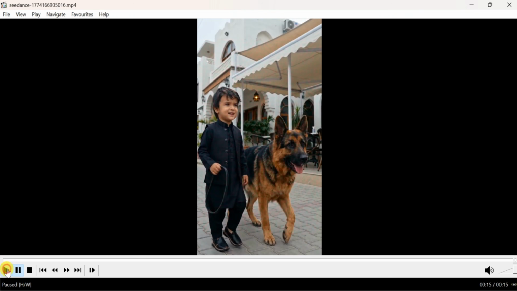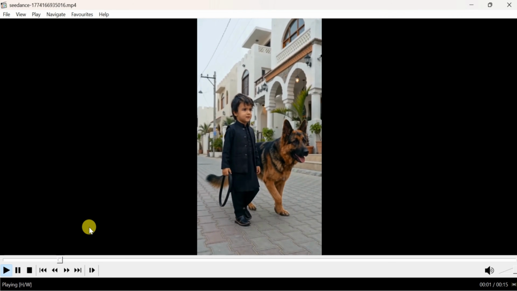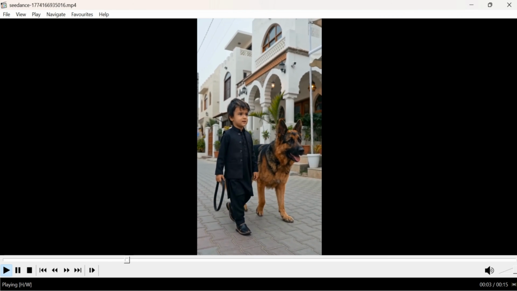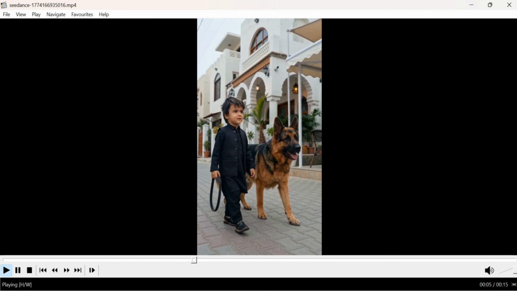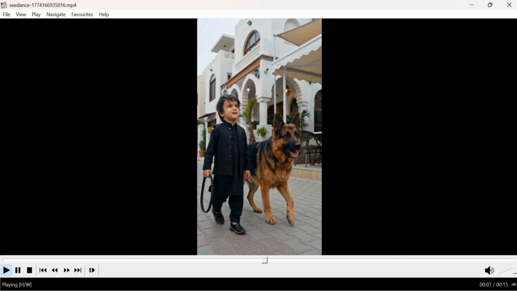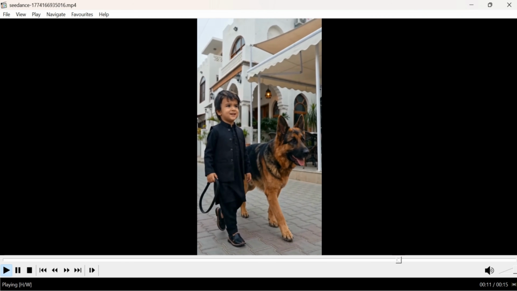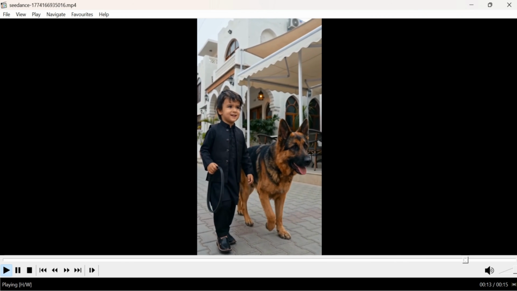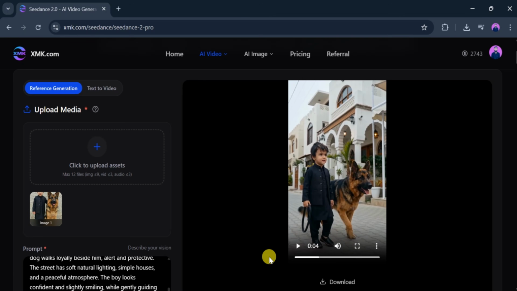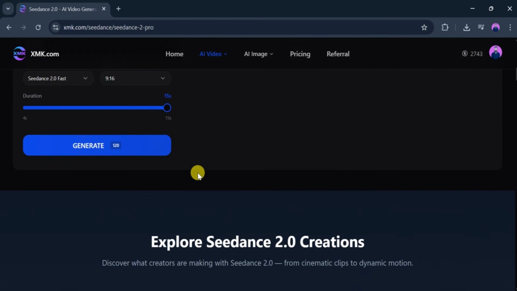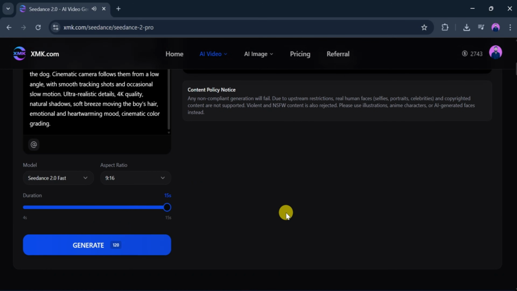Wow, amazing! We can create such types of videos with the help of reference images and by entering a prompt related to our image about what type of video we want. We can see that we can use this amazing advanced tool. We can generate videos with the help of reference images, audio, and video. We can also generate text to video effortlessly. Each and everything in a video is consistent and looks like a real video.